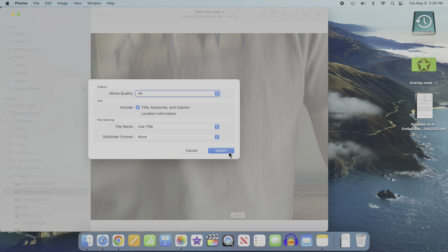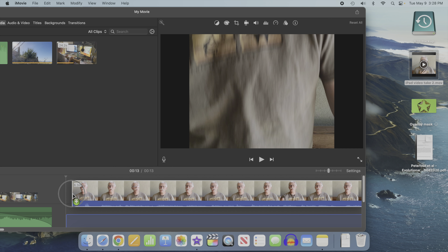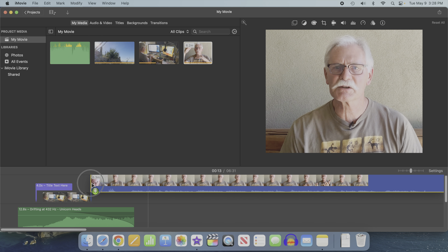Turn off the audio recorder and teleprompter. If you're happy with the performance, go ahead and save the file — it'll pop up in your Photos app. Your talking head video is in your Photos app. The next step is to get it ready for iMovie. Do any needed cropping in the Photos app, because iMovie does not allow you to change aspect ratio when doing a crop.